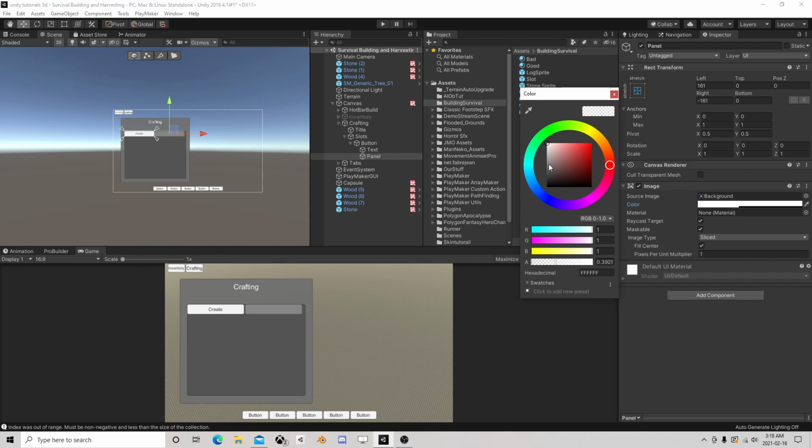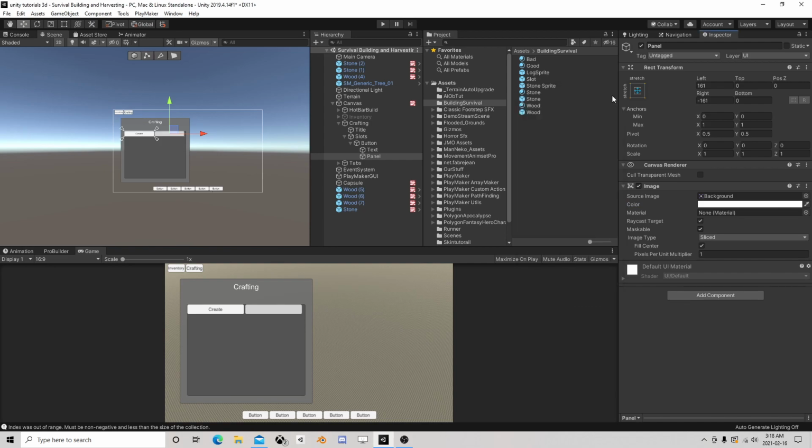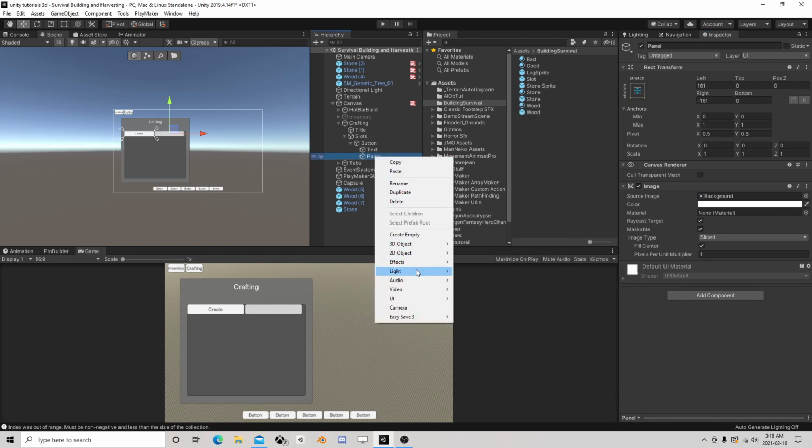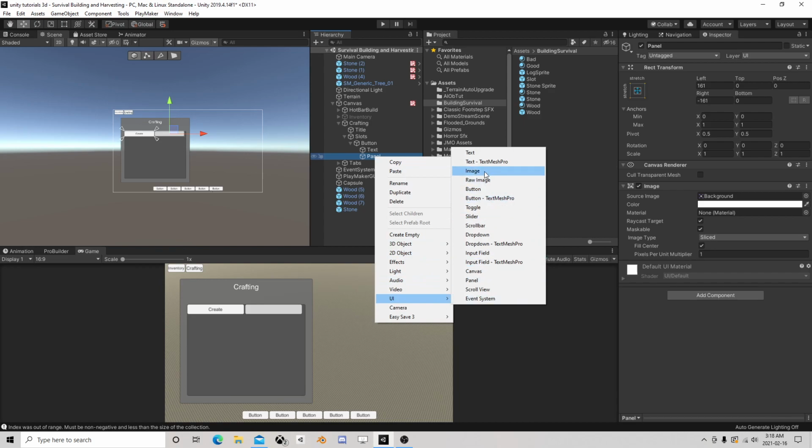And we'll give that panel a bit of a color, maybe a lighter color, I suppose. Obviously you can make it anything you want.